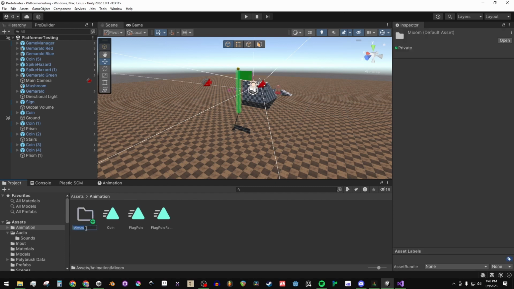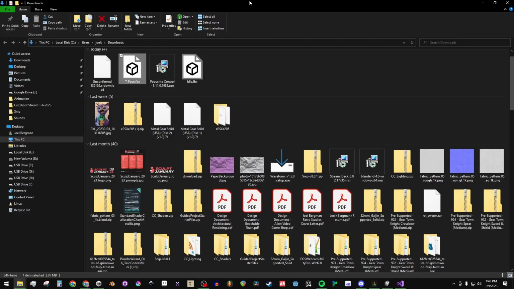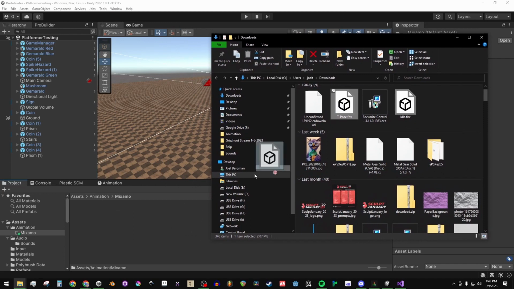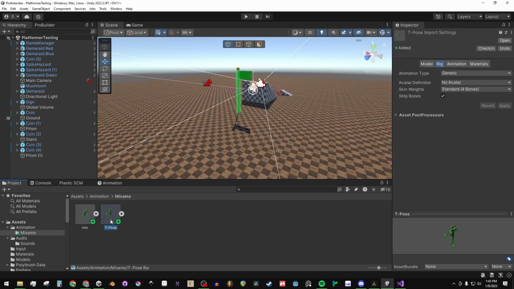I spelled Mixamo wrong. There we go. So these ones we're just gonna put in this Mixamo folder. I didn't mean to grab that T-pose one.